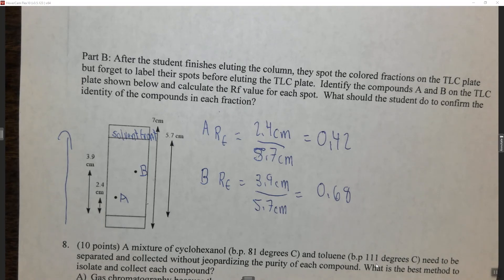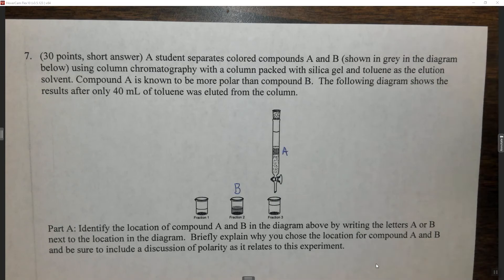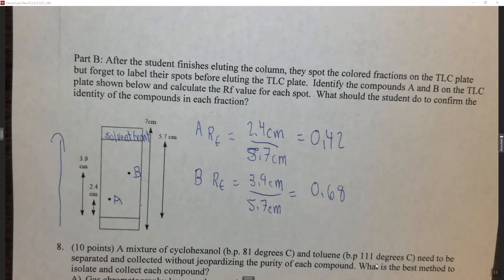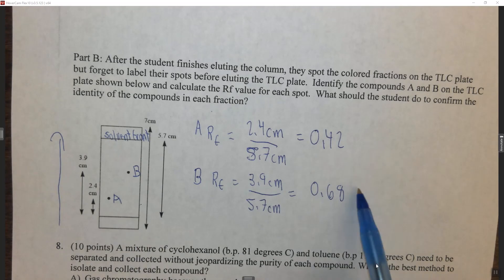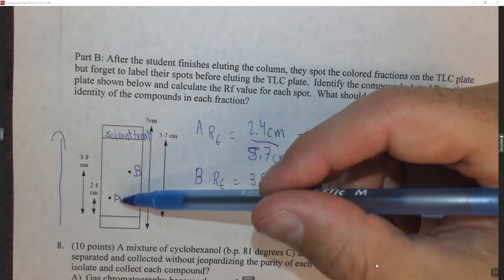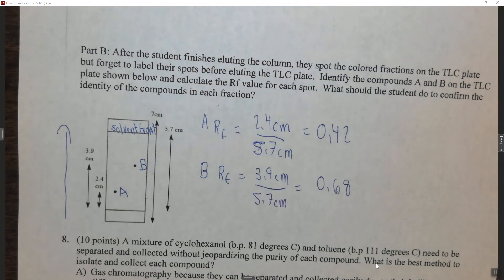The TLC plate is basically the upside-down column chromatography column. Remember that TLC is good for identifying things, while column chromatography is better for bulk samples — we'd use the column to collect bulk quantities of A and B separately. The last part asks what the student should do to confirm the identity of compounds in each fraction: elute known samples of A and B and confirm they have the same RF values as the unknowns. A known A should have RF 0.42 and known B should match as well. This way TLC can be used for identification as long as you know roughly what's in the mixture.